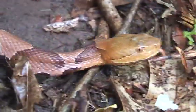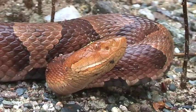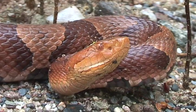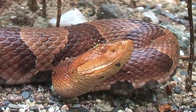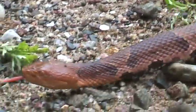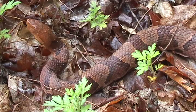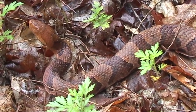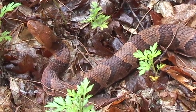It was just raining out, and it was a pretty long downpour, but now that we got out, snakes are active, and we just happened across this beautiful copperhead, northern copperhead. Now there are two venomous snakes in Connecticut, one being the timber rattlesnake, the second being this northern copperhead. Northern copperhead's more common, although even though it's more common, doesn't mean it's easily found.